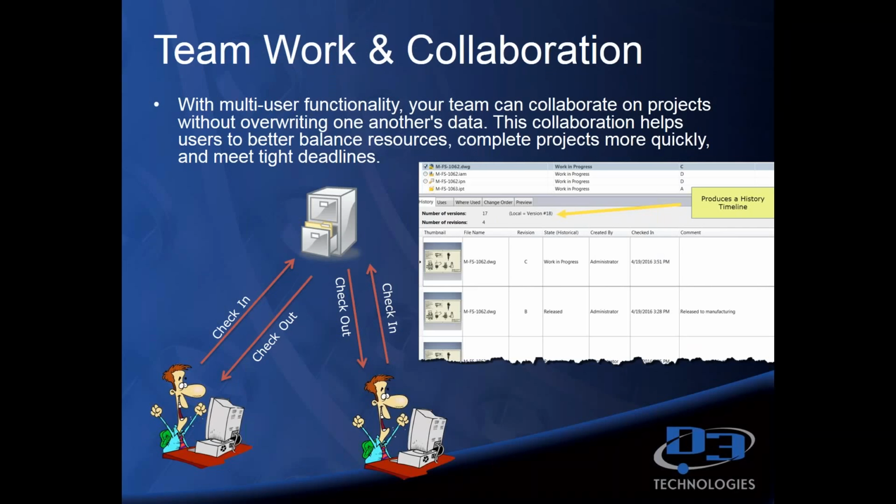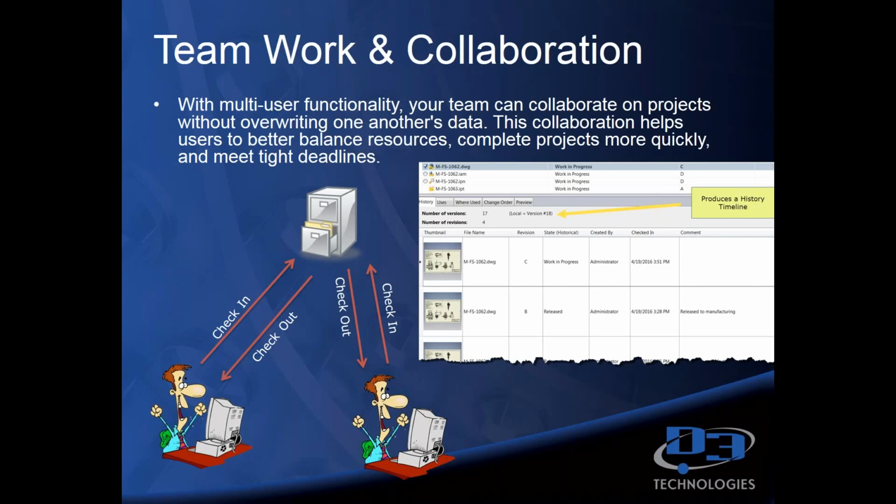So another big thing on Vault is teamwork and collaboration. If we have a large piece of equipment, let's say a bulldozer, because that's where my head went for some reason, and you have some of your team working on the back axles and some working on the hydraulics on the front and some working on the cab, but everybody needs the main body to use as reference. You can do that inside of Vault. They can have them as read-only for reference. They can even have the files you're working on as read-only for reference, and the Vault will notify them if you've updated it so they can get a new copy in their system.